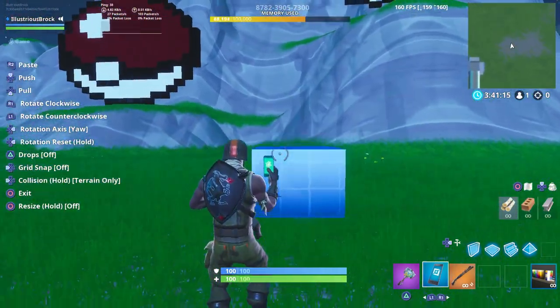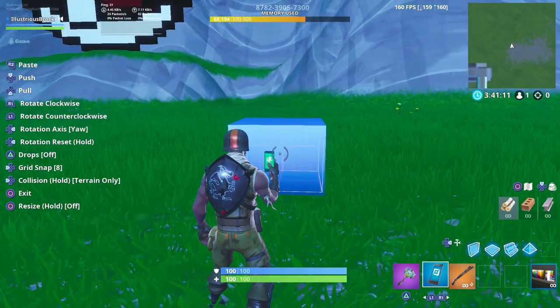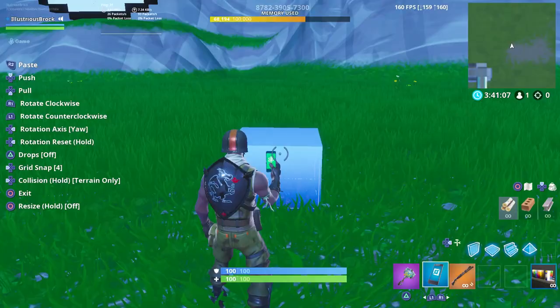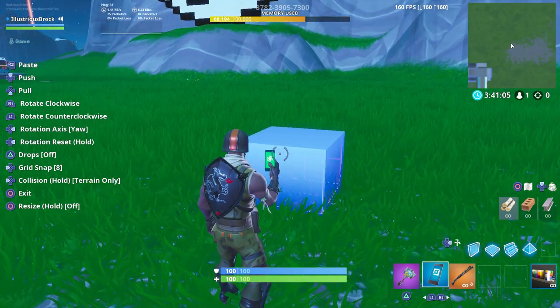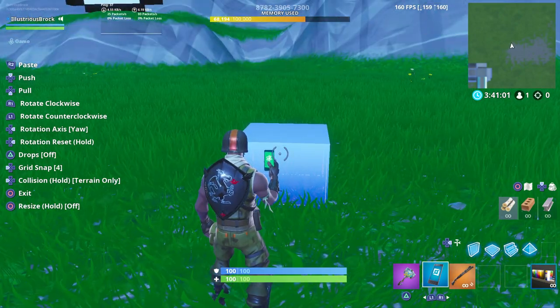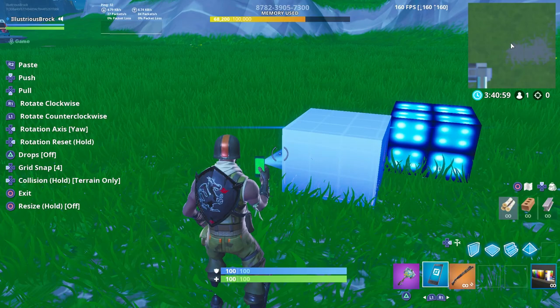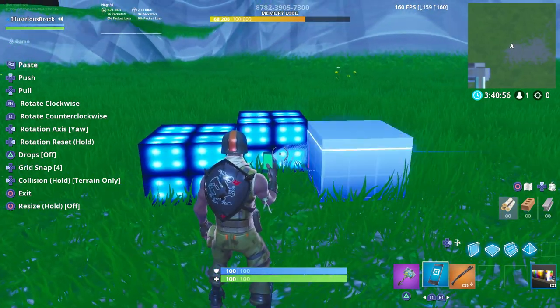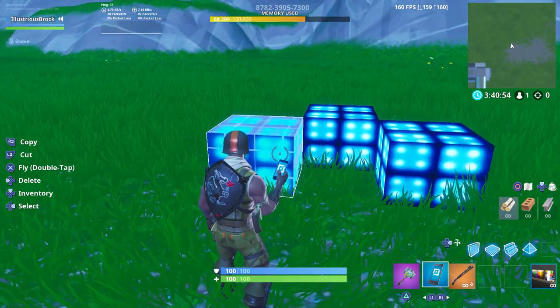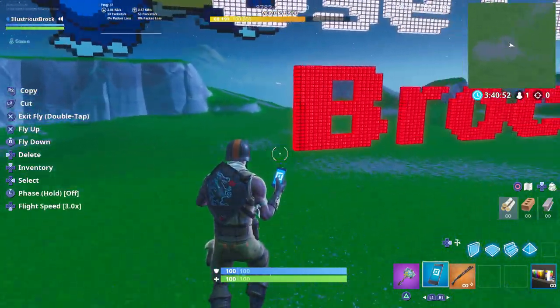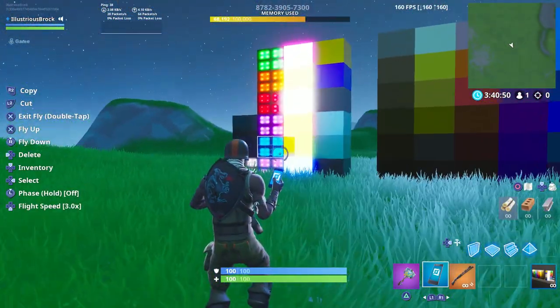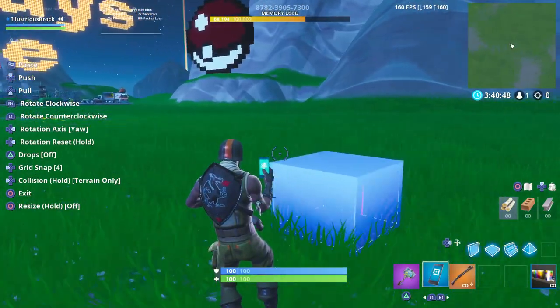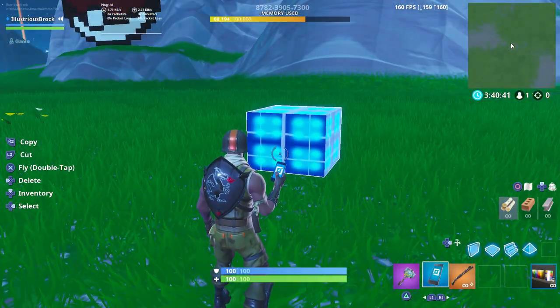All right, so we're gonna go ahead and build it right here. First thing first, you're gonna wanna put the grid snap on 4. You might actually have to use it on 8 because creative mode has a lot of glitches right now where when you try to stack up blocks like this, it doesn't wanna place them in the right spot. Like you see, I don't know why it does this. I don't know why they haven't fixed it yet, because that's been a problem for a while. But if you're having that problem, just go on 8 and just be extra careful when you're placing blocks next to each other.